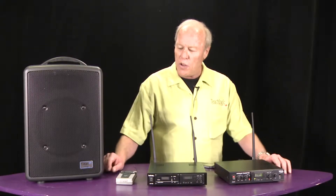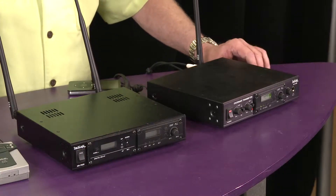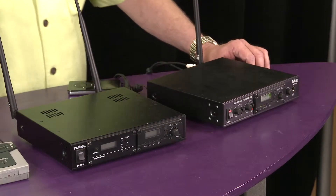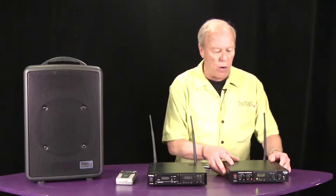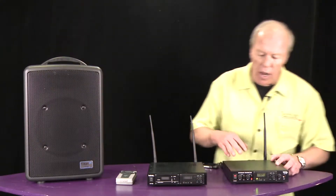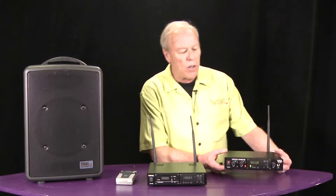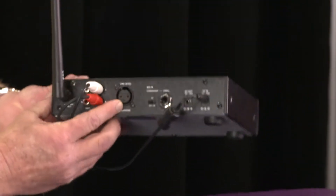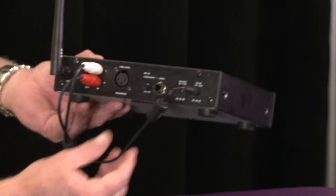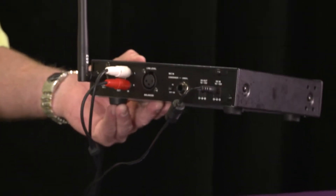We have a fairly unique system here today. This is known as our AirLink router system, our wireless line-level router, and it primarily consists of our base station transmitter. This is our ALS 960 transmitter, and you can plug directly into this from your mixing console. It has an XLR input. You can take any console output level. It has a secondary input, which you could put in an iPod, which we're going to do today.